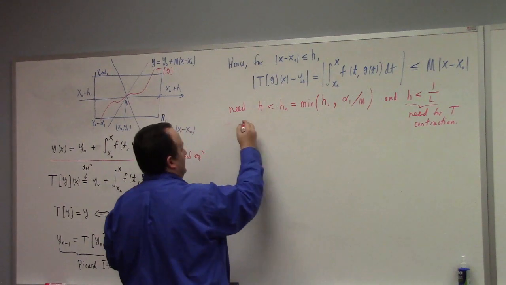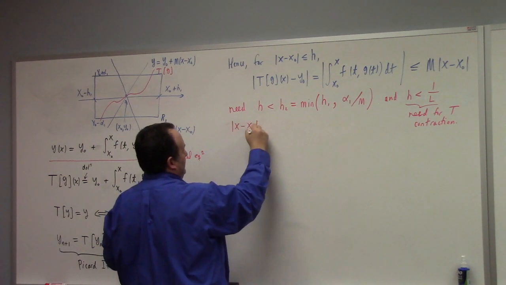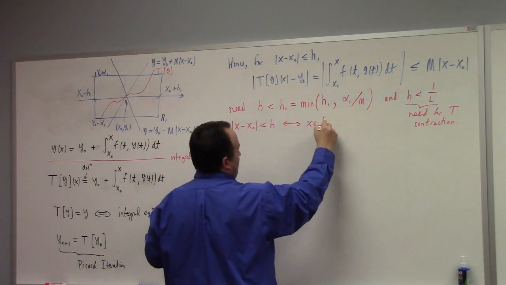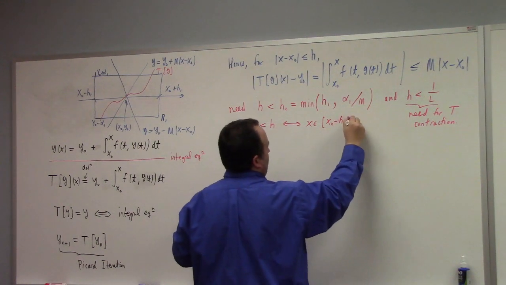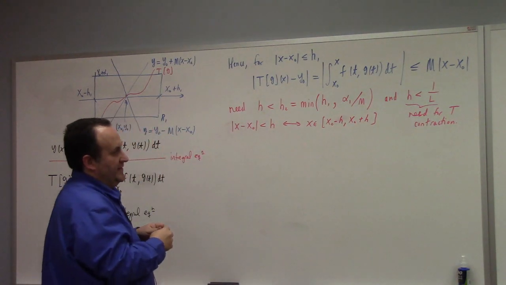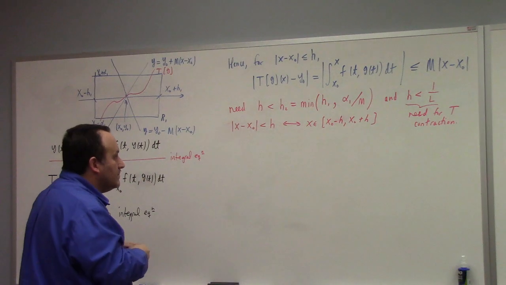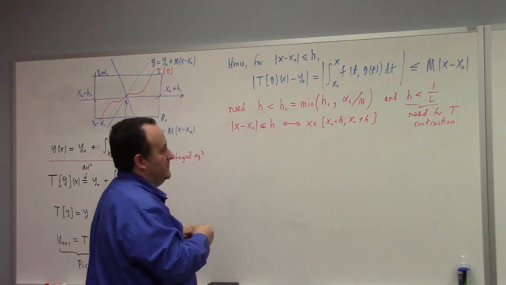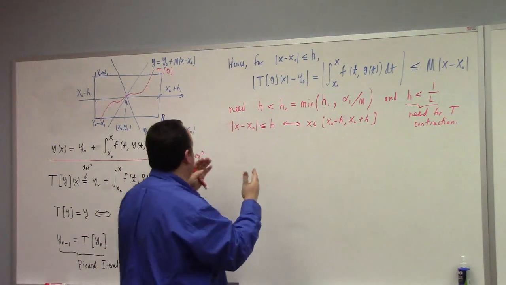Again, we're going to make the criteria: the absolute value of x minus x naught less than or equal to h. That's the same as x being an element of this interval, right? Okay, so that's what we're thinking. Less than or equal to h. Oh, equal to, yes, thank you. So to put h1 here is just to put us inside r1.